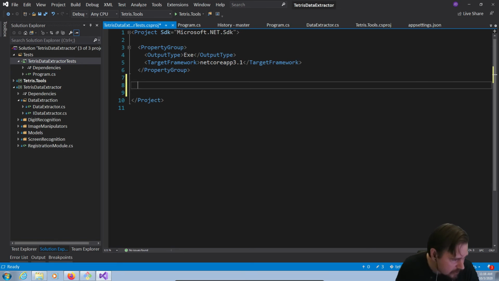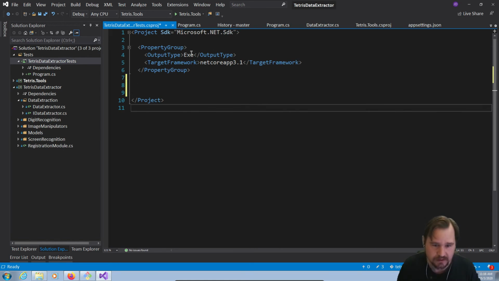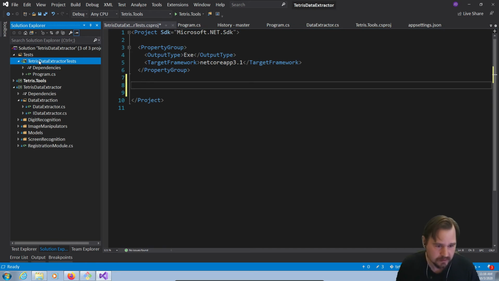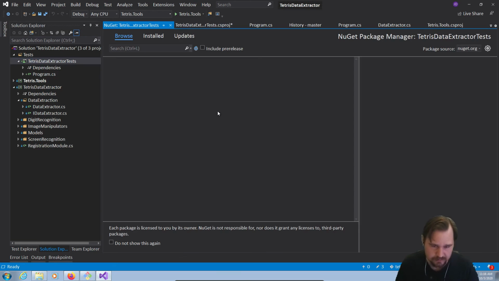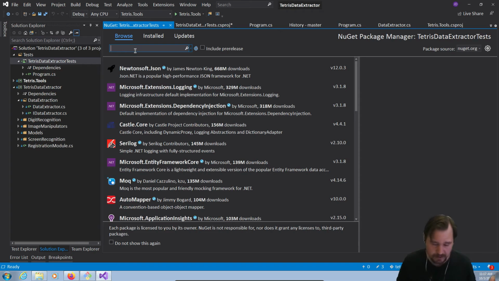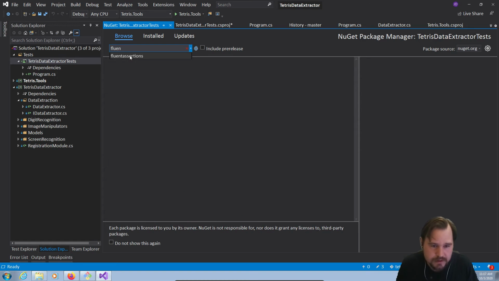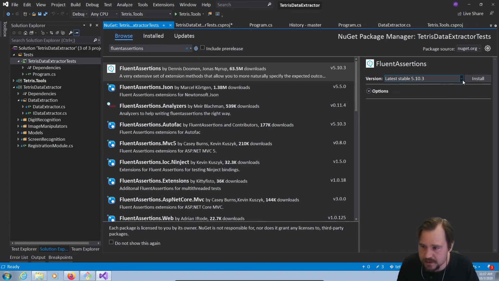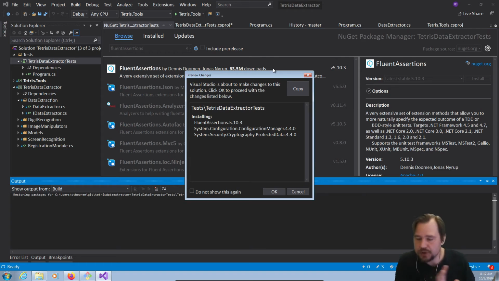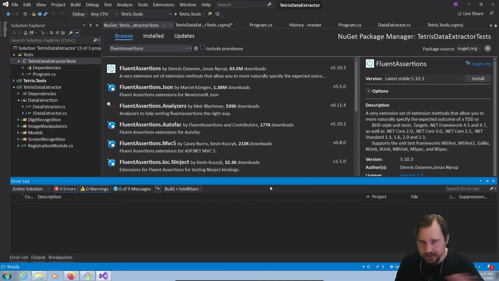Okay, we'll just install the packages that I have. Unbelievable. Again, you think something takes 10 minutes, it actually takes 10 hours. Okay, we're just going to start from the top here. Fluent assertions, that's the first thing I have installed. So right now I'm looking at a configuration from a test project from one of my work solutions.